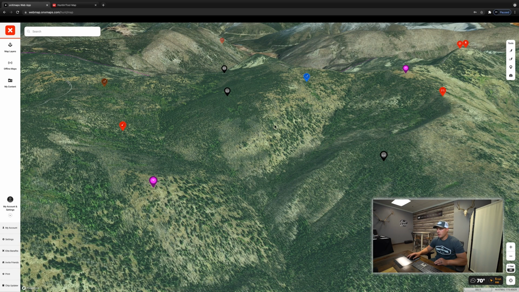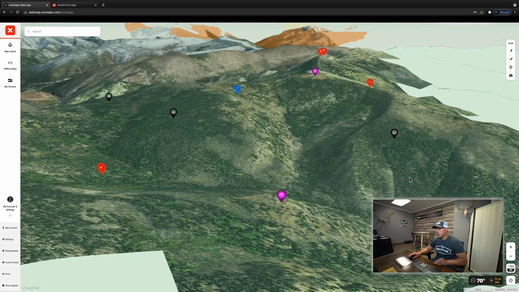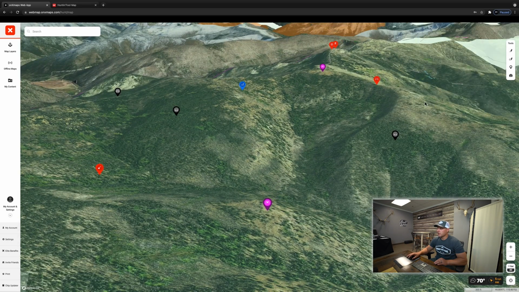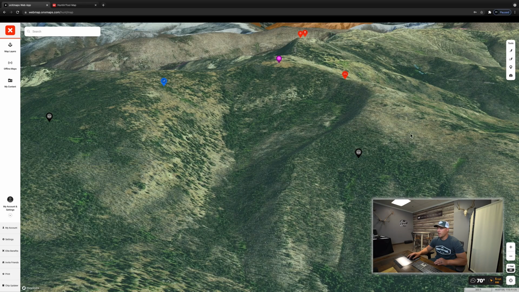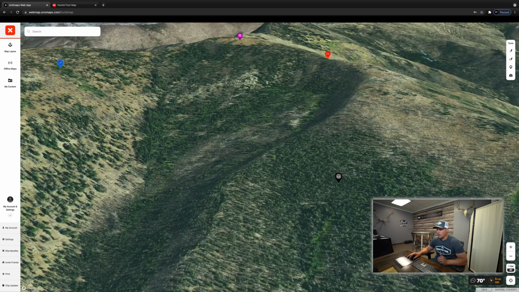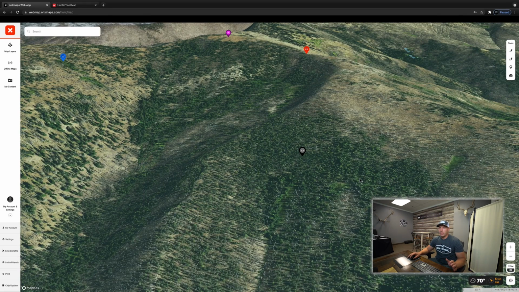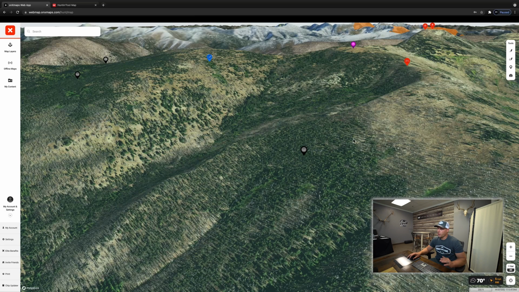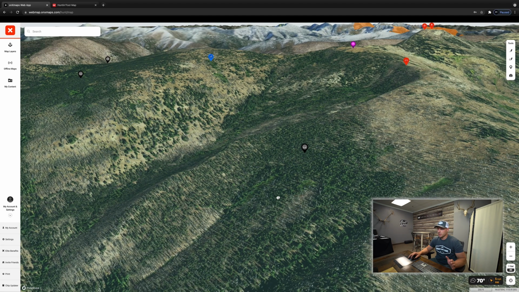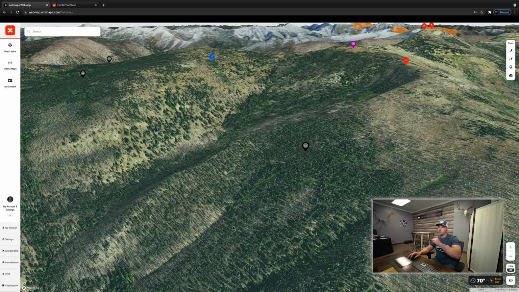Like these bedding areas look good because you're right on the edge of basically less cover, good feeding area, and then you have this more of a north facing slope with thicker timber. And I've always found that the elk tend to bed, you know, kind of on the upper third part of the timber, especially when it warms up during the day as the thermals rise.